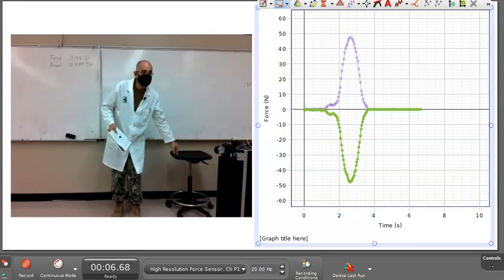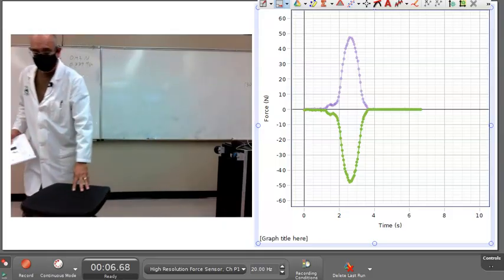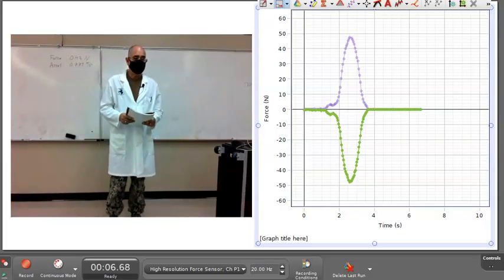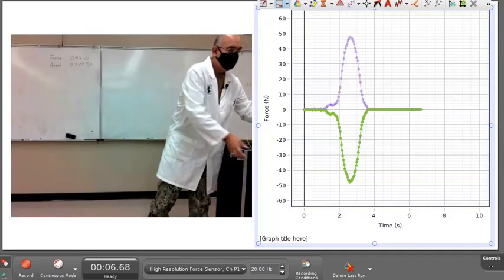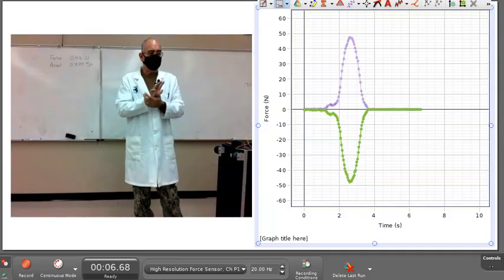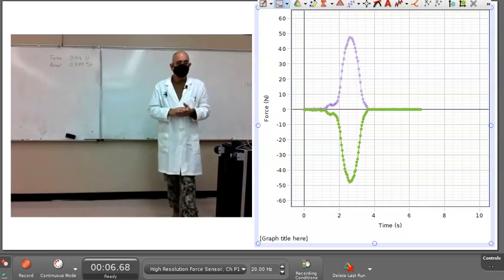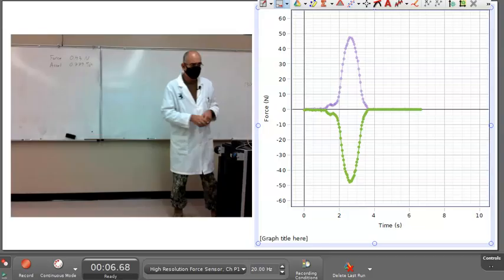Well, honestly, it doesn't have any meaning. The way the force sensor works is generally a pull is related to as a negative force and a push is a positive force. It's really measuring what the push or pull on it is. Okay, I'm going to stop at this point and reset it so we can do investigation 3, which is an examination of tension forces.